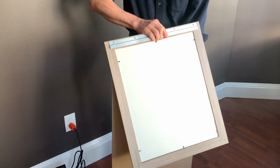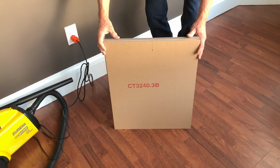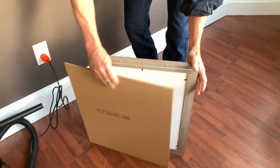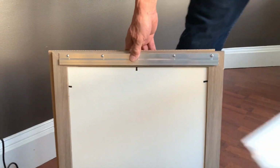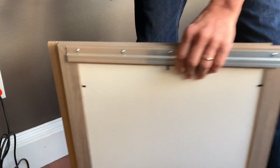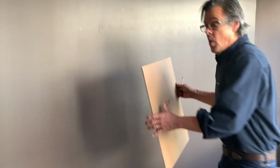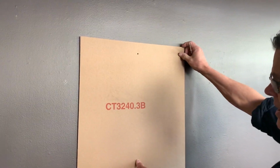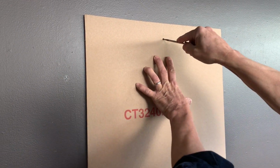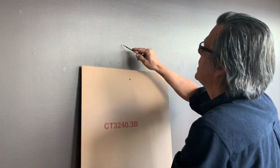This is the piece with the Z-bar on the back. And what I've done, I've made a template the same size as the framed piece. And this hole here lines up perfectly with this hole here. So to position the piece, all I have to do, instead of holding the piece up, I hold the cardboard up. And let's say I want to put the piece right here. I'm going to make a little mark with my awl. You could use a pencil or a pen, just make a little mark.